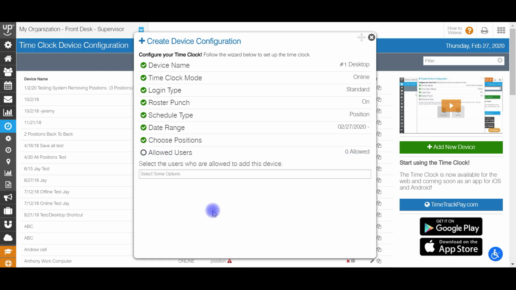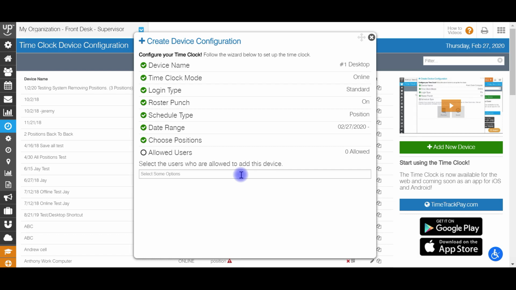The next option is to choose the allowed users, and this is basically who can connect this device configuration with the specific device that's going to be used as the time clock. You can put either a manager or an employee in this section for allowed users. It won't give the employee manager access or anything like that. It's just going to give them the ability to connect this configuration to the specific device. This can be useful if you are setting up a device that is in another location than where you are.